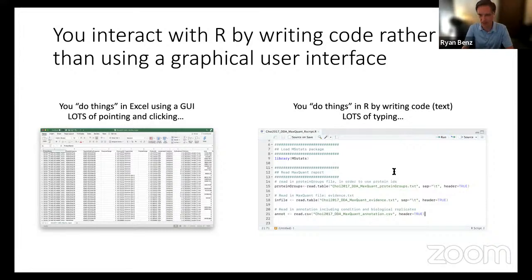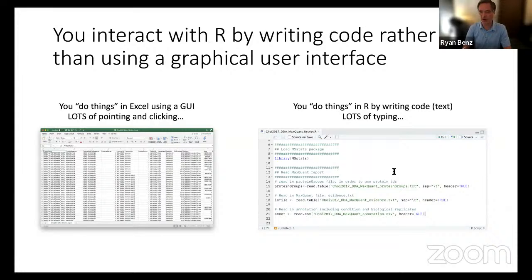So let's talk about Excel. We probably all have used Excel. This is a graphical program, a GUI, a graphic user interface type programming. And in Excel, let me not say anything bad about Excel. I think it's a really amazing tool. I use Excel a lot in my work, but it is a certain tool useful for certain cases. In Excel, you do a lot of your work by pointing and clicking. You use the menus to do things and select cell ranges and so on. So a lot of your work has to do with pointing and clicking.